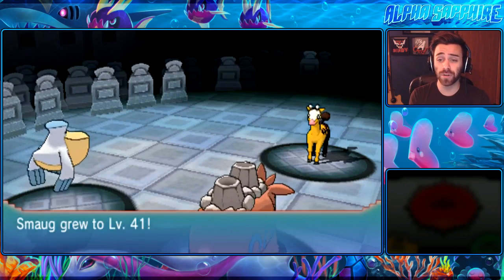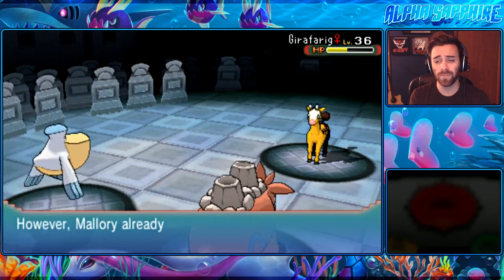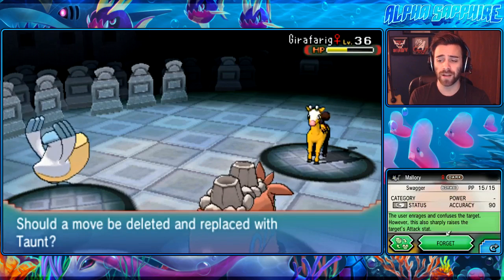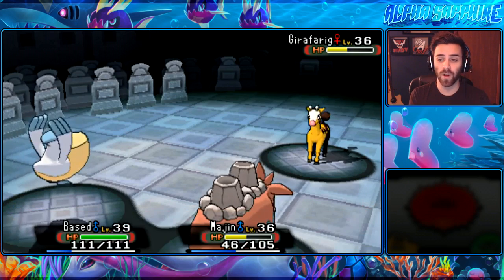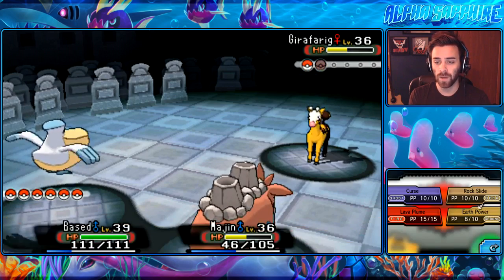But Smaug is going to grow to level 41, Mallory's going to grow to level 36, and wants to learn Taunt. Oh, that's not a bad move to learn. Thunderfang, Swagger, Roar. It's better than Swagger for me. I'm not going to fish for RNG. Hashtag bars! So Mallory learned Taunt. That's awesome. And now we can finish up this Girafferig with a couple of moves.